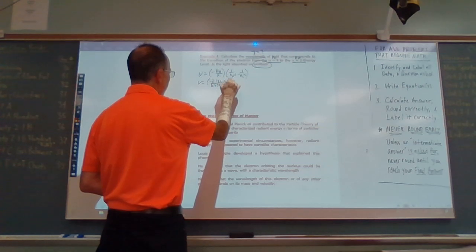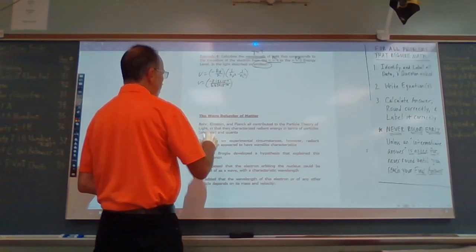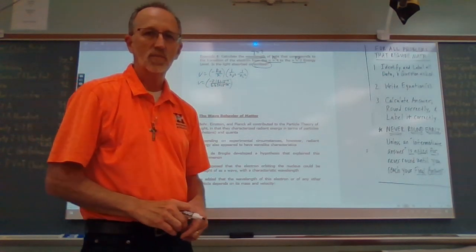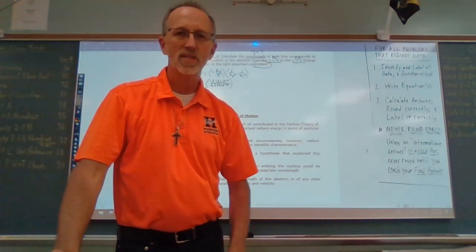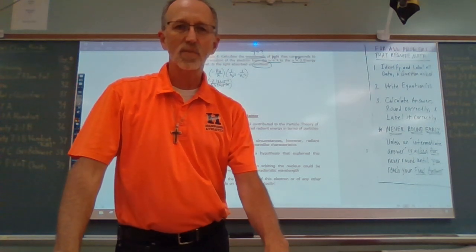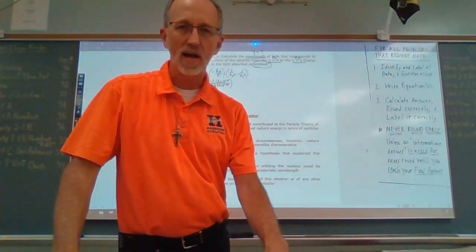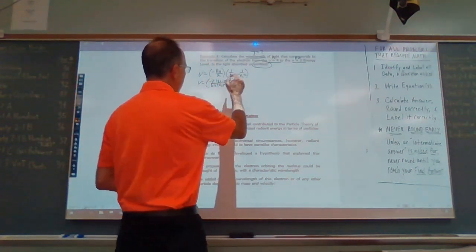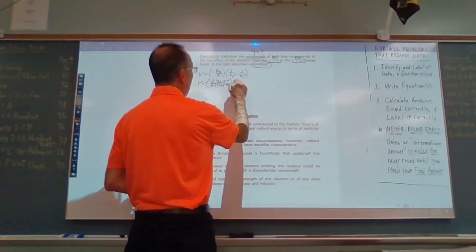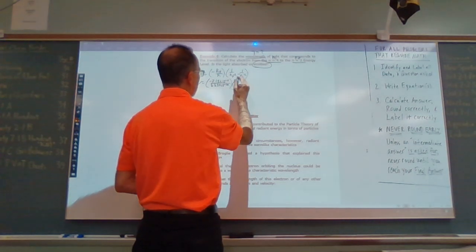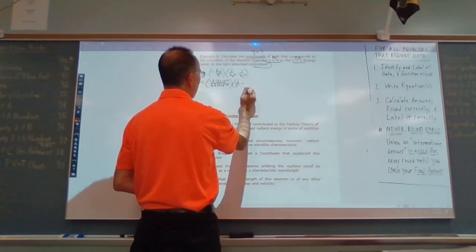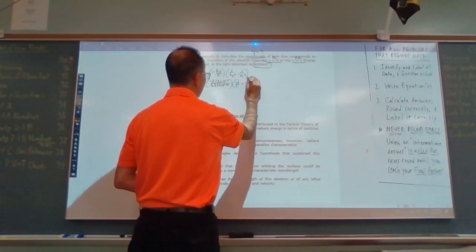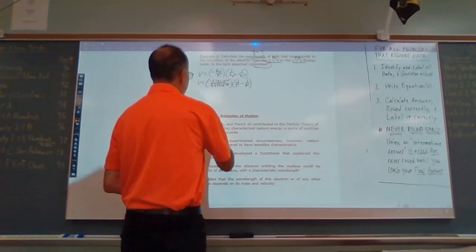A little interesting side note here: we have a constant divided by a constant. If those two constants are always the same, which they are, then when you divide one by the other, it's going to give yet another constant, and I'll show you that in a second. So then this is 1 over our final state, n equals 2, 1 over 2 squared, minus 1 over initial, n equals 4, 1 over 4 squared.